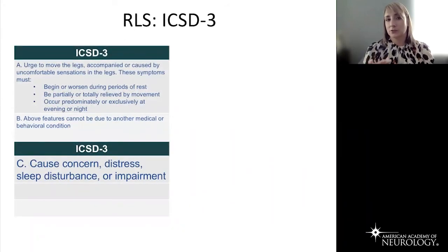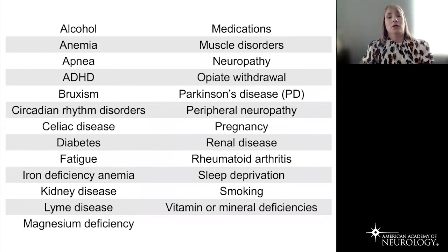And here's the International Classification of Sleep Disorders that we use. And so again, just like insomnia, you can have the column A and B, right? But if it's not causing a problem for the patient, then you're not going to treat it. Now, if your patient comes in with their spouse or their partner, and they're saying, I don't have a problem with it, yeah, sure, I meet some of this criteria, but I don't have a problem. It's really this person's problem. You don't want to treat the patient to treat the person in the bed with them. I know that seems obvious, but it does happen more often than I would like to admit.